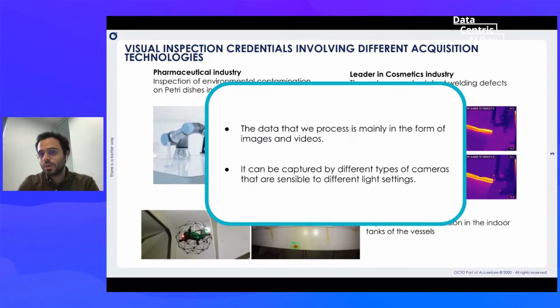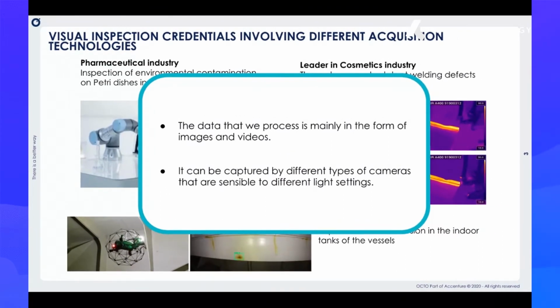Since we are talking about data-centric, our data in the process of visual inspection is mainly images and videos, and it can be captured with different types of cameras that are sensitive to different light settings.